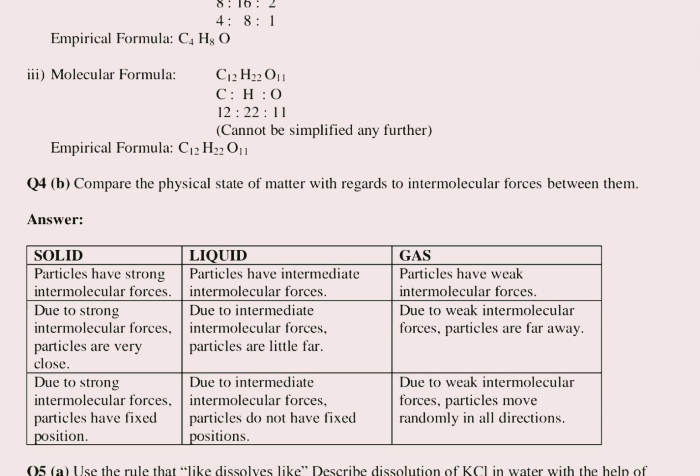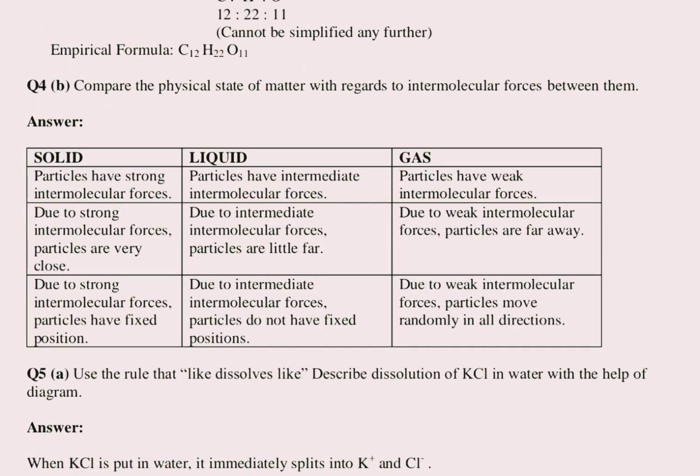Then we have to compare the physical state of matter: solid, liquid and gas. Solid has strong intermolecular forces, liquid has intermediate intermolecular forces, and gas means weak intermolecular forces. That's why in a solid all the particles are fixed, they have their particular place. Liquids move randomly, and gas particles are just free to move. And intermolecular force is the force from one molecule to the other molecule, right?